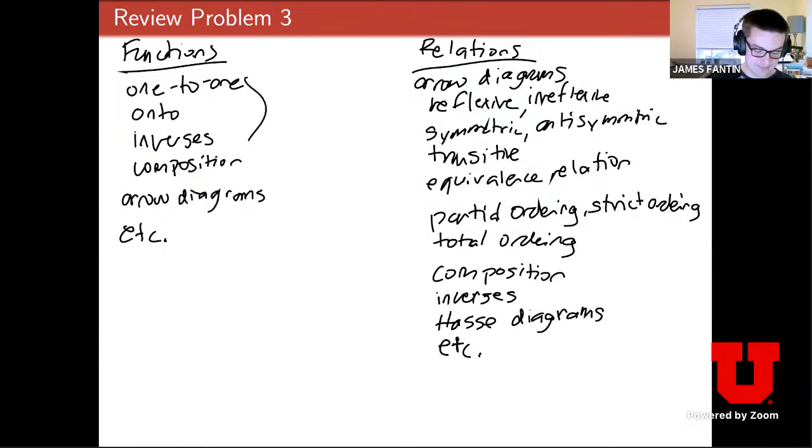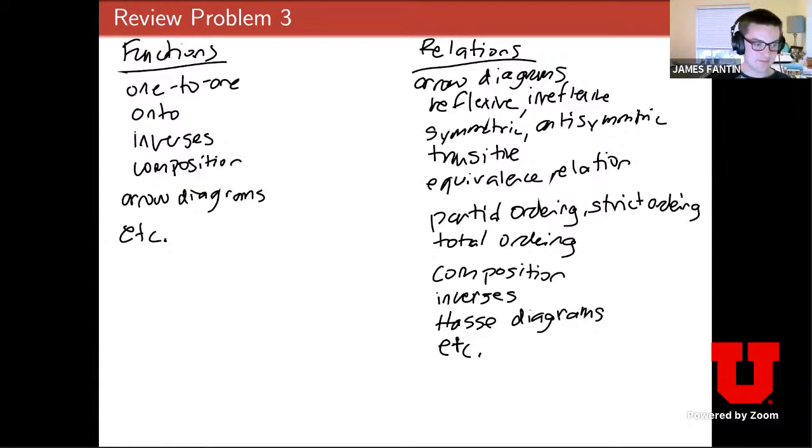The big ones, certainly, you need to know one-to-one, onto, inverse. 100%. Certainly, you need to know reflexive, irreflexive, symmetric, antisymmetric, transitive relations, equivalence relations. Those are super important, so I can nearly guarantee you will have questions over those. The rest of this, you should definitely still know, and be prepared for questions that might be over orderings or compositions, et cetera. It's basically everything we've talked about in lectures, and then problems very similar to recitations and discussions.